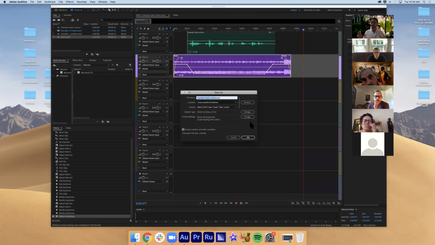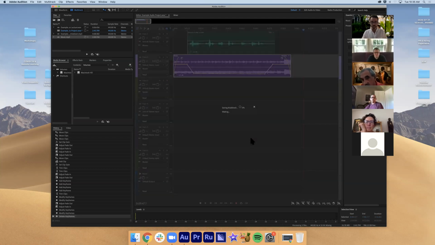Now I have the option to create a new folder and decide where this folder lives. Similar to the process we were talking about with file management earlier, just make sure that this is a place that you can definitely access with ease. For some people, it makes sense to use their desktop. For some people, it's documents. For some people, it's an external hard drive. But just try and be fastidious with where you're saving these files so that you can easily access them later. For me, I'm happy with just desktop.